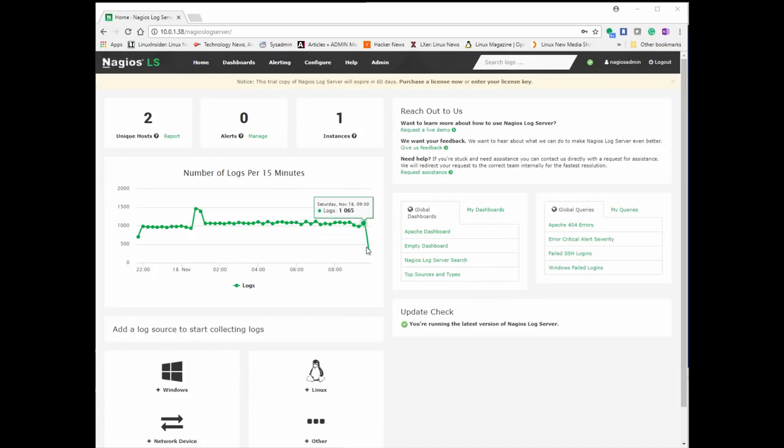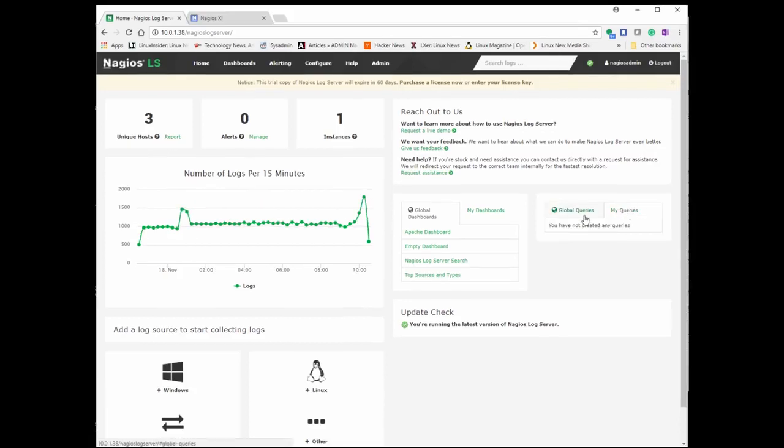Now after that, once you go back to your home page, your main page, you can see that there are now 2 unique instances. That's for each of the stores. So the local Nagios log server and our remote Linux clients that we just set up. So if we start looking at the logs, you start seeing some logs, not just from your local host, but again from the second log server.